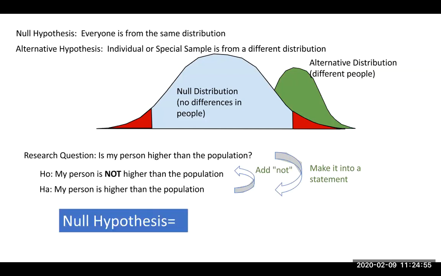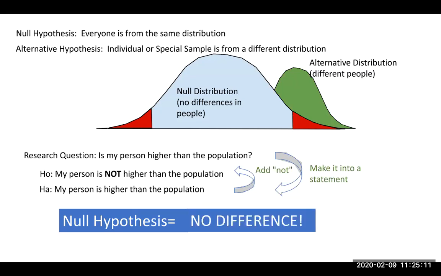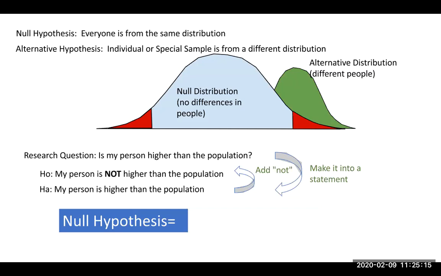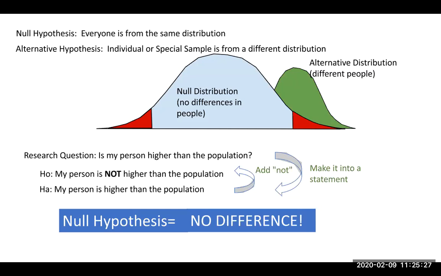One thing students sometimes stumble on is remembering that the null hypothesis is really about everyone being from the blue distribution. In class I have students repeat: 'the null hypothesis is no difference.' I do it several times so they're well trained — when I say 'null hypothesis,' they say 'no difference.' The reason I do that is because the null hypothesis is always about not finding a difference or effect. It can get more complicated with more complex questions, but it always comes down to: we didn't find a difference. If you keep that in mind, it helps you understand that the null hypothesis means everyone is from the blue distribution and there really isn't a difference.